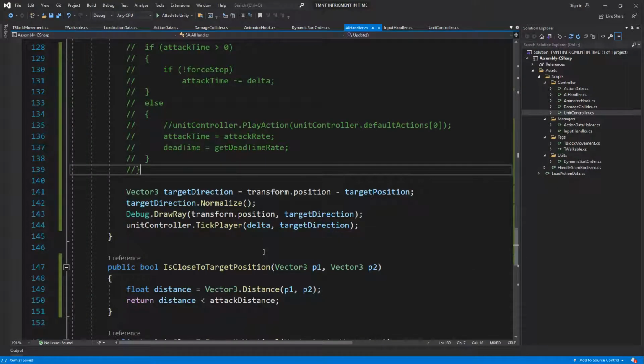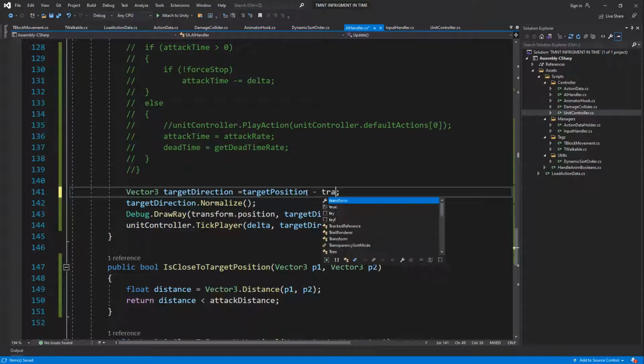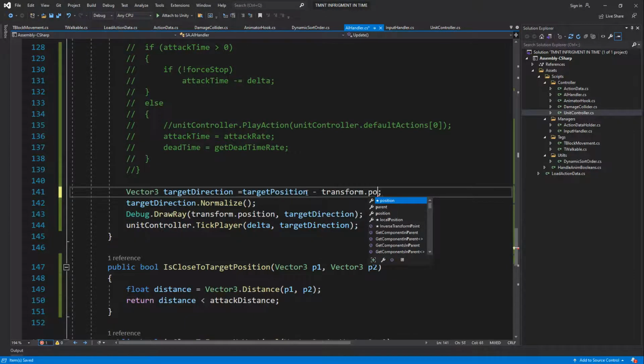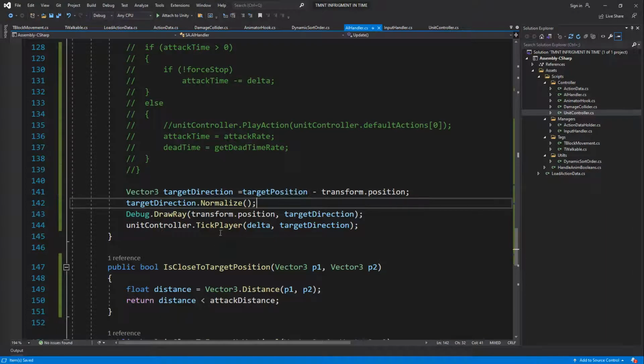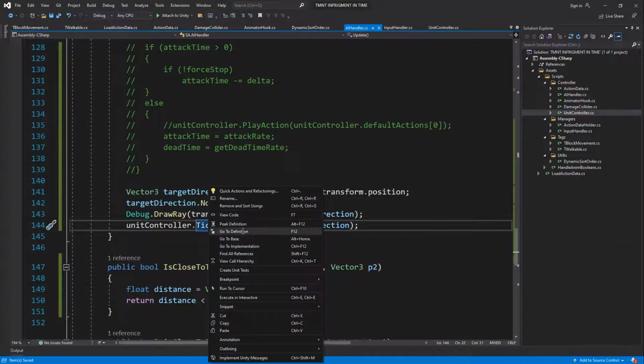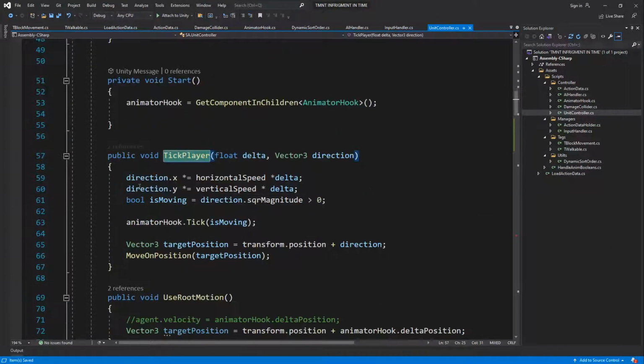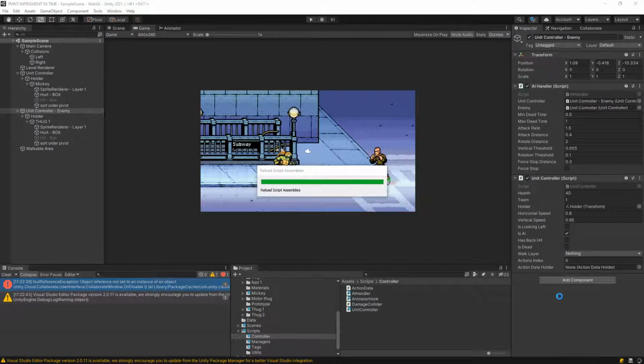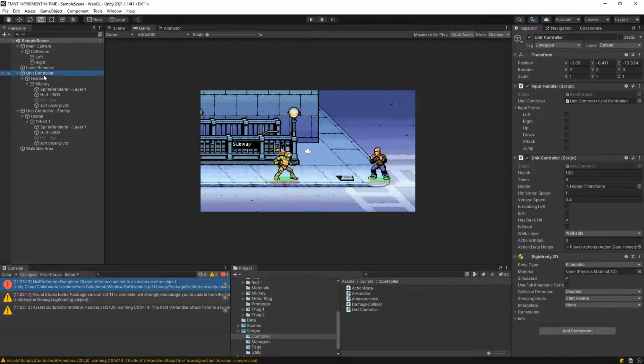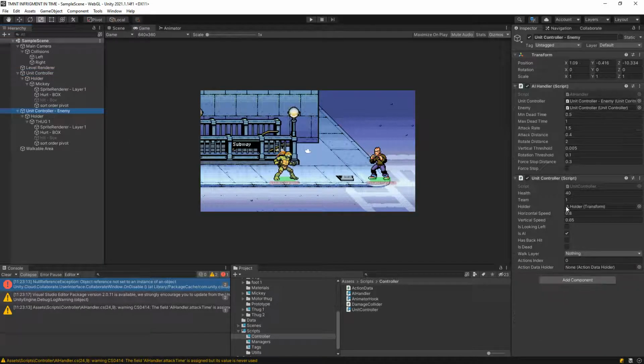Then target position minus transform position. Transform position. Okay. Draw ray, and we tick player. Tick the player is using the exact same logic as our own player, but let's see what we have for speed. I think for speed this guy has 1 and 0.4, and this guy then can have 1 and 0.4 for now. Let's hit play.